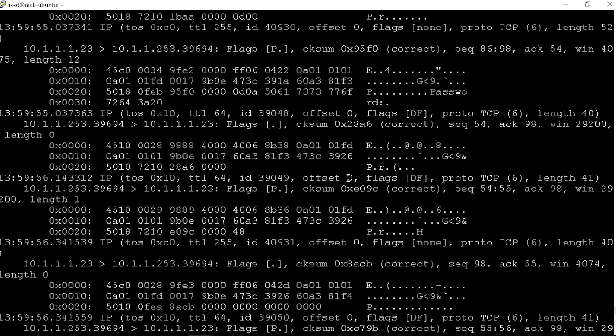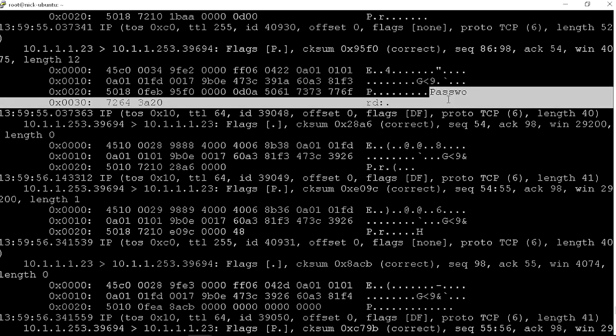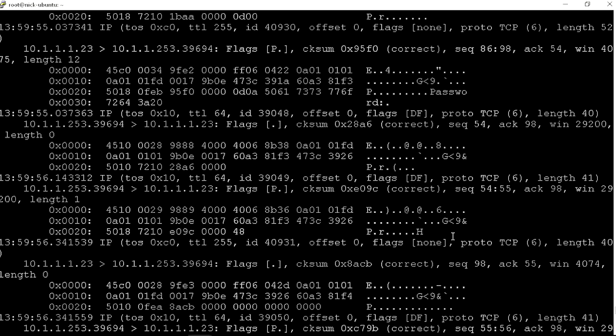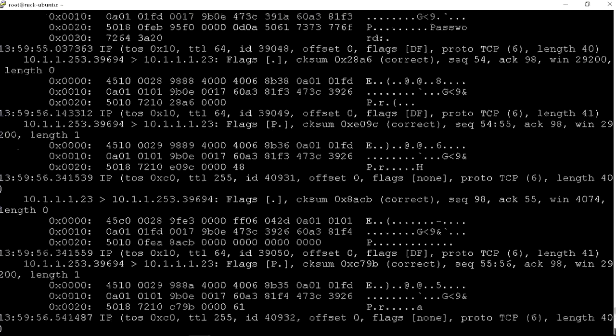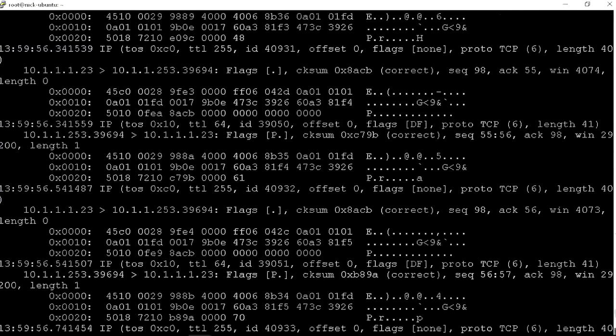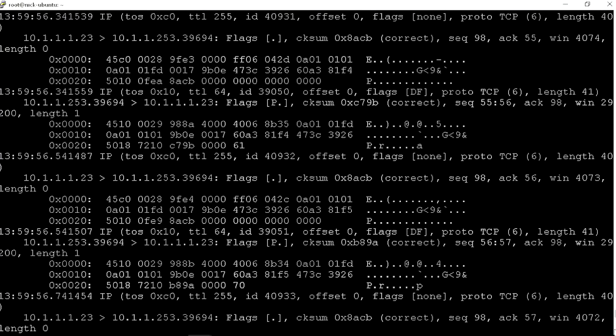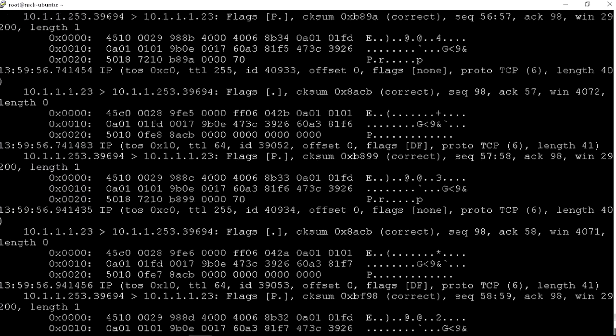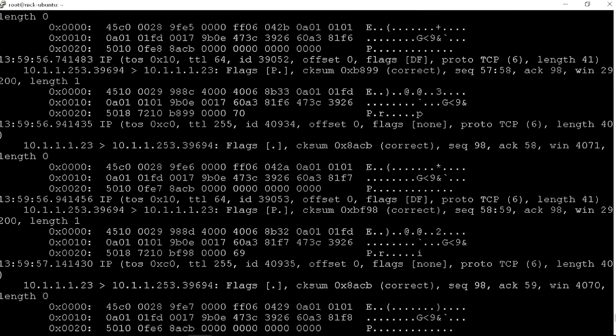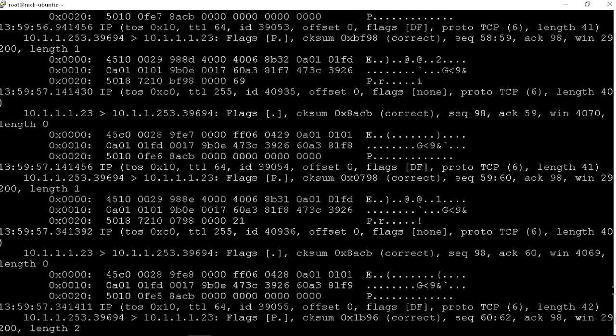As we look through the output, we can actually see the raw text that was entered into that telnet session. Right here is the query for the password, and here is where I actually start typing it, that capital H. Scroll down a little bit, H-A-P-P, yep, it's in there. There are other tools that will give you the data in an easy-to-read format, such as Ettercap, which I mentioned earlier. It'll show you just the raw telnet session and the data going back and forth.